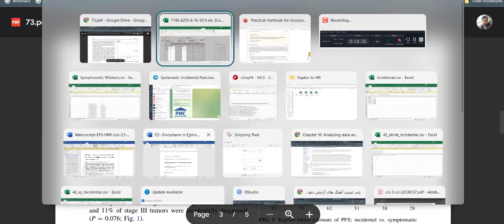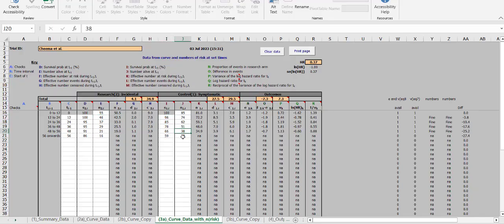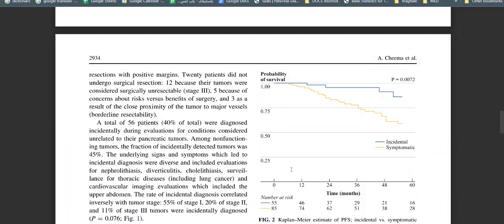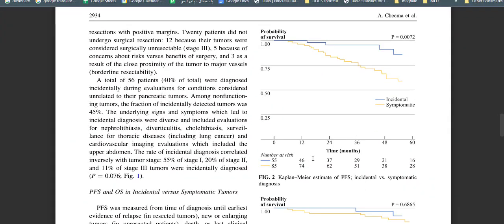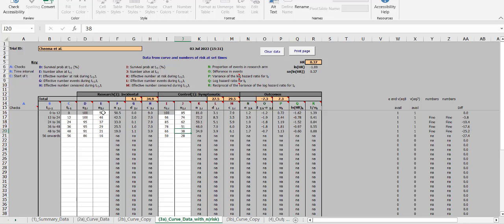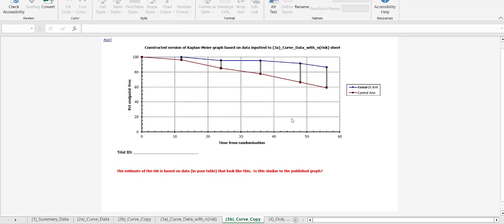So let's go back. Okay, so after entering these numbers of patients, for example, 55, 46, 37, and here would be 55, 46, 37, and so on, you can see the curve here.